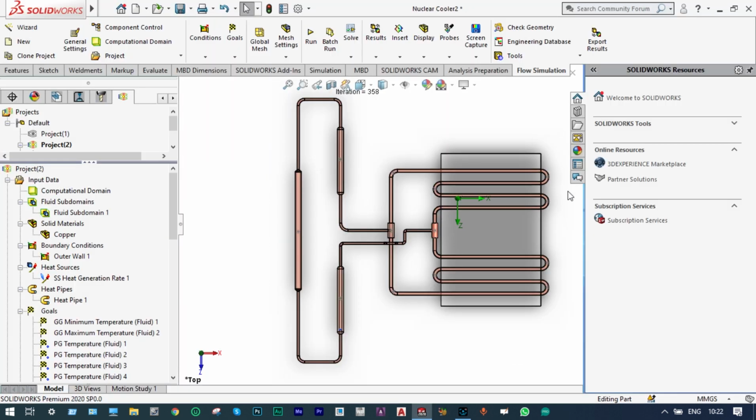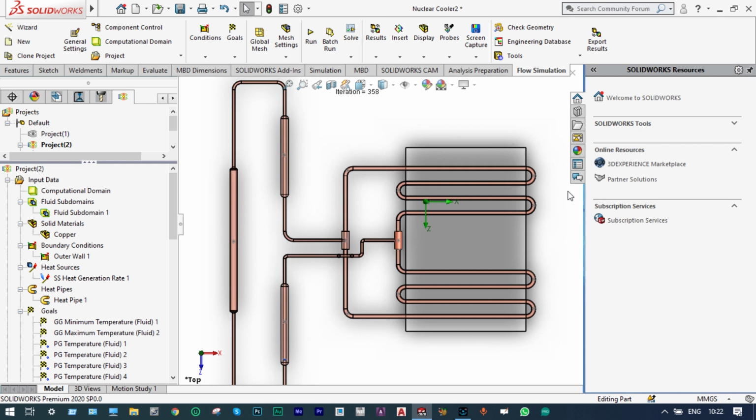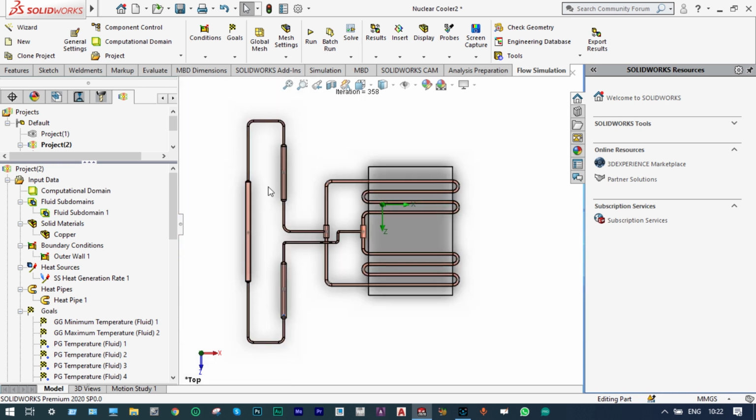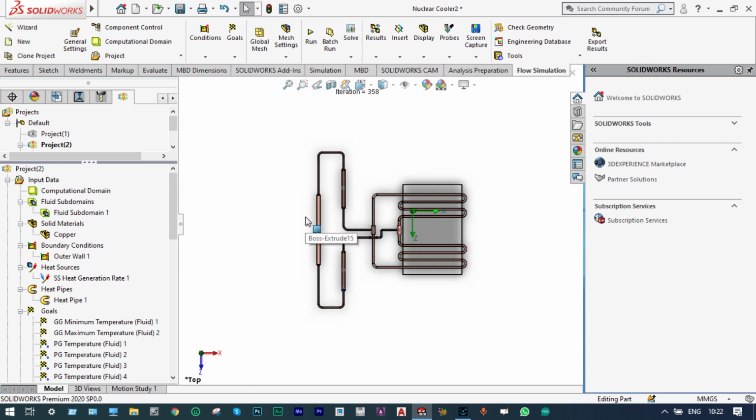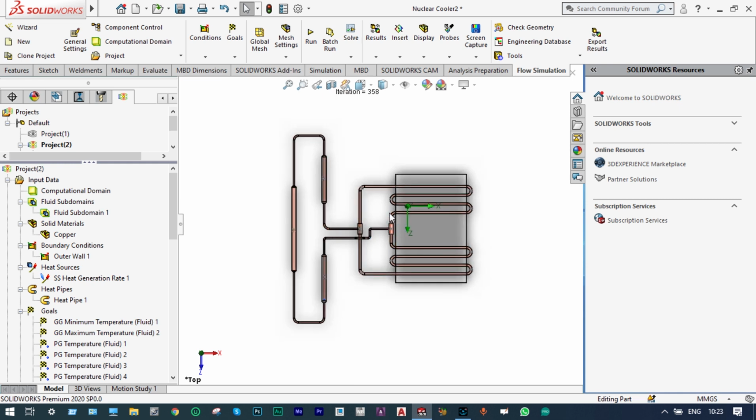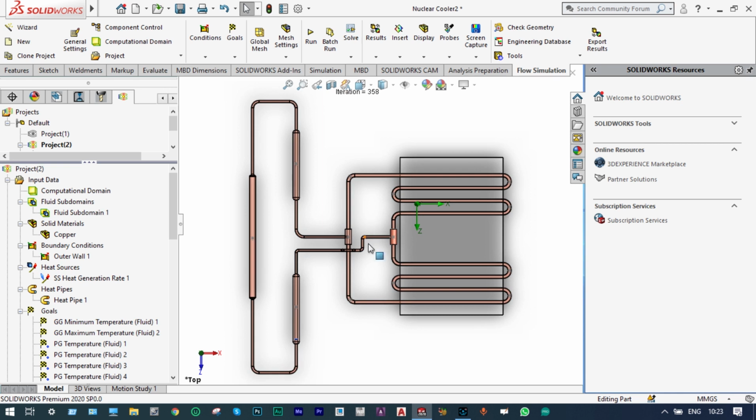So this is our analysis regarding conjugate heat transfer analysis of a heat pipe using a heat pipe and one cold plate which is maintained at a constant temperature of 5 degrees centigrade. Okay, instead of stopping it here, we can go for some kind of parameter study in which we can change the wattage of this heat source and see the variations of temperature at the different locations. And from this parametric study we can select our results as per our requirement.